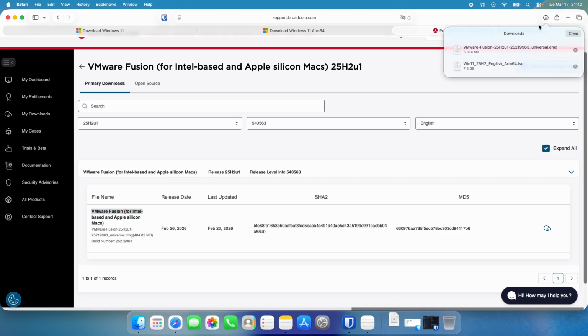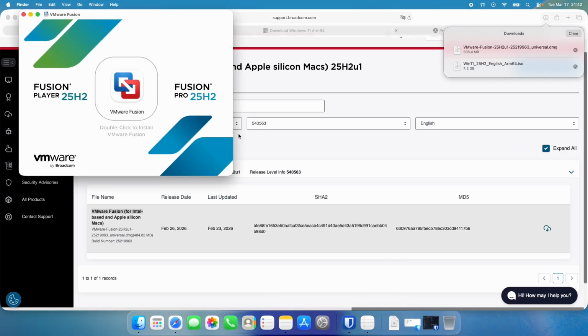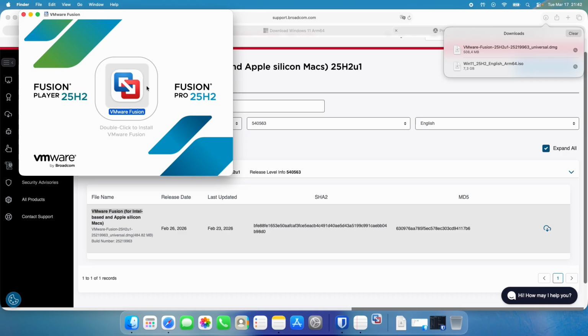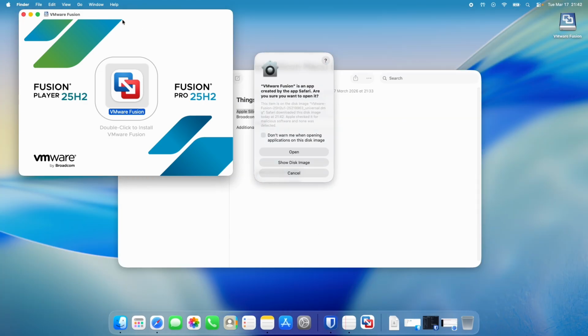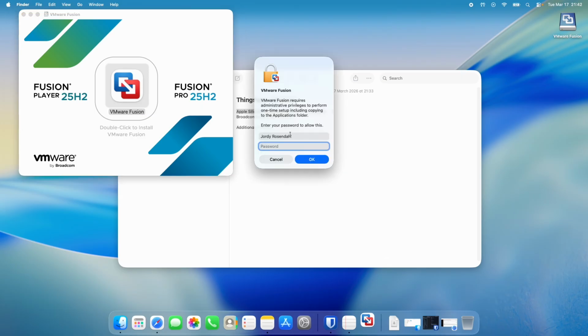Gonna go to our downloads folder, and we're going to start off with starting the installation for VMware Fusion. And just a quick installation. It's going to prompt you for your password.